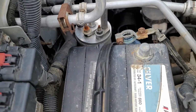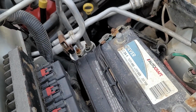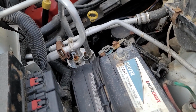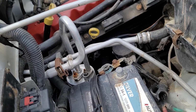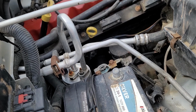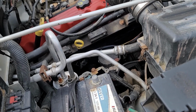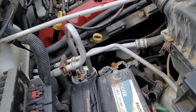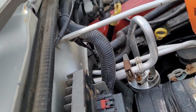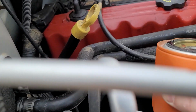Some cars it's easier to do it from the bottom, some it's easier to do it from the top, some it's just not easy, period. My wife's old 2012 Liberty, absolute nightmare. Horizontal mount filter on the front of the engine, and with the skid plate package and whatever else, that was just a nightmare to get an arm in for me. If you got real narrow fingers, real small hands, not so bad. Me, I could barely get my hand in there. I'm not Andre the Giant proportions, but I'm not a small guy.